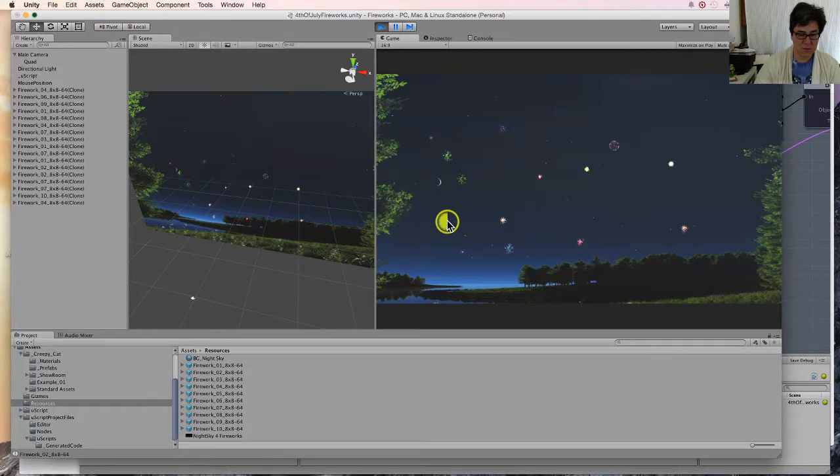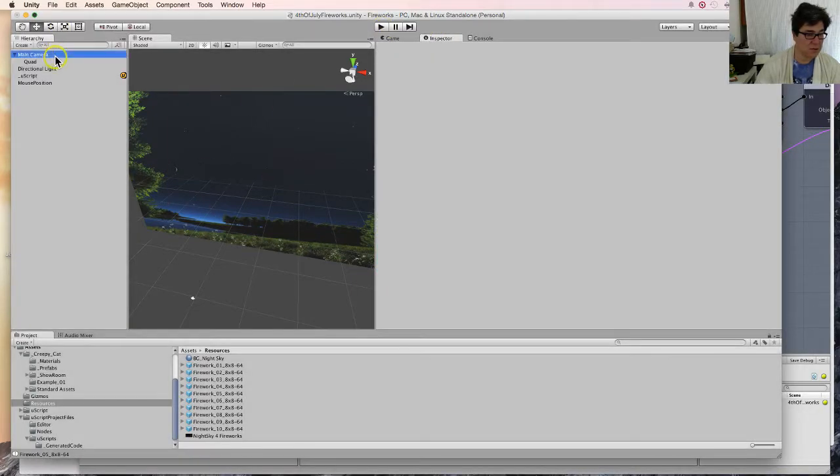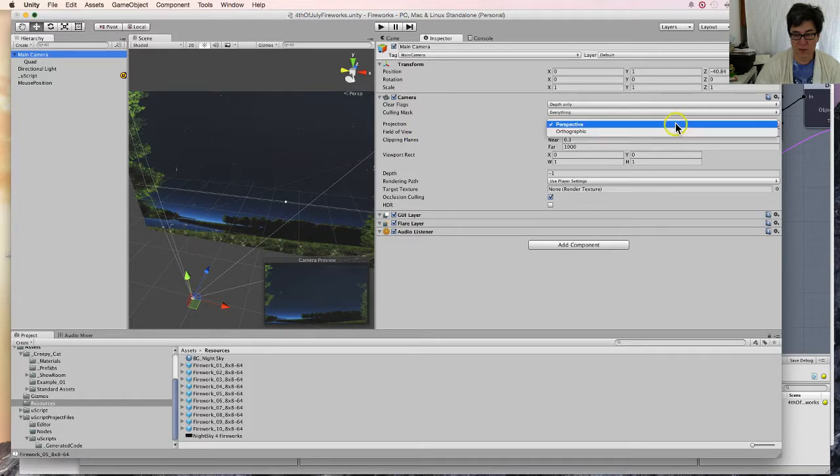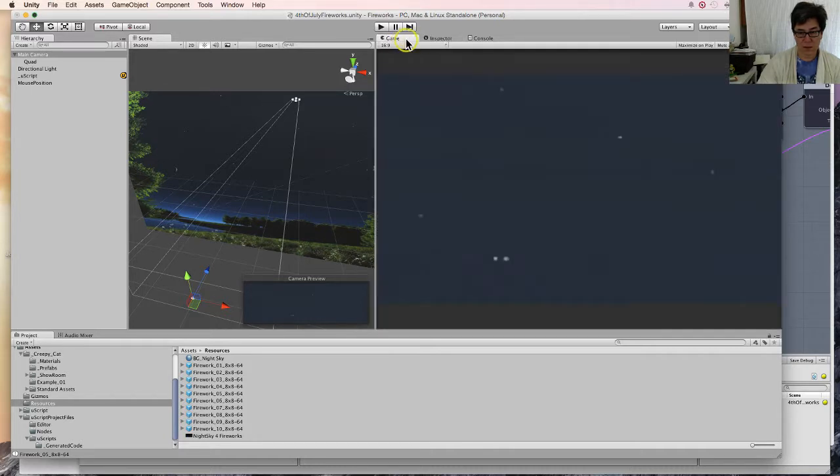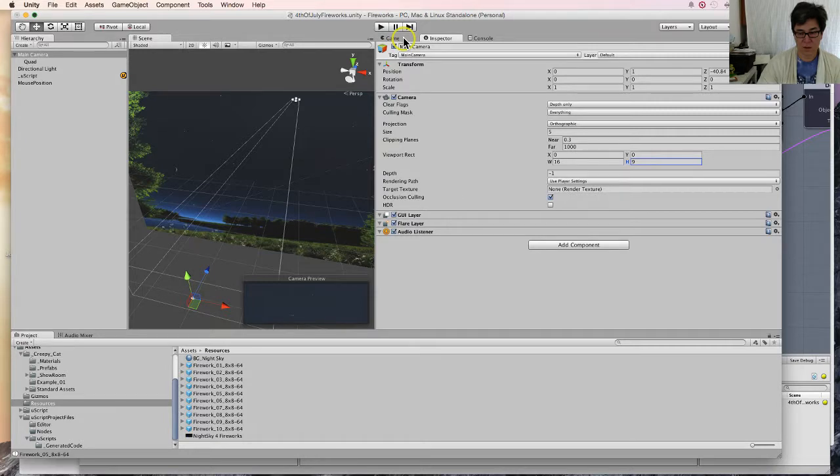So what I will do, notice they're offset from the mouse cursor still. You know what I'm going to do? Let's do this. Camera, I am not going to fiddle with that. We're just going to make it orthographic because it actually does not matter. Let's see what that looks like. Yeah, we lost a lot of our detail there. Actually, we'll do 16 by 9, and then I will take the quad and make it fit.